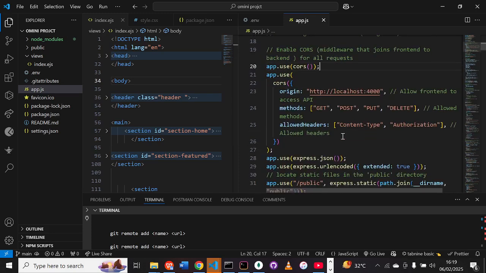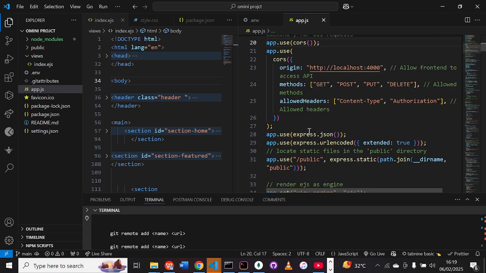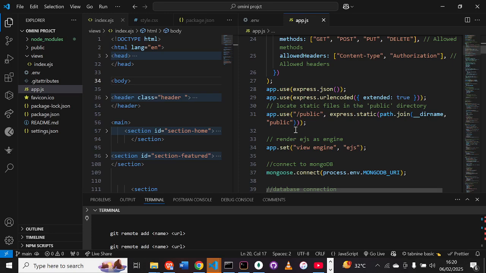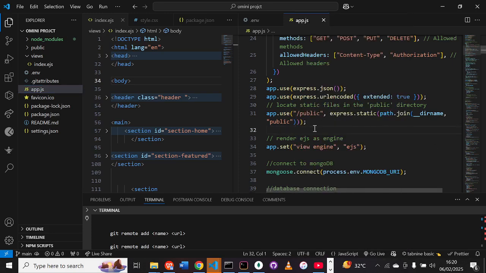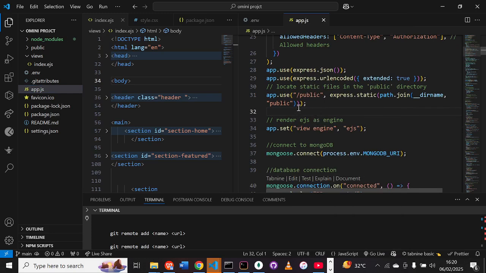So yeah, I called CORS, specified it on the localhost, specified the methods, even though we're just going to use post and get. Then I called and initiated the Express. I specified where all the static files will be. I put all of them inside the public folder.